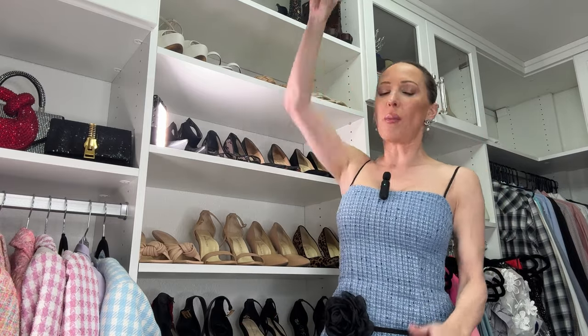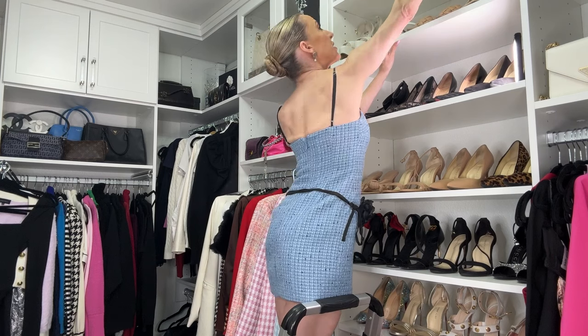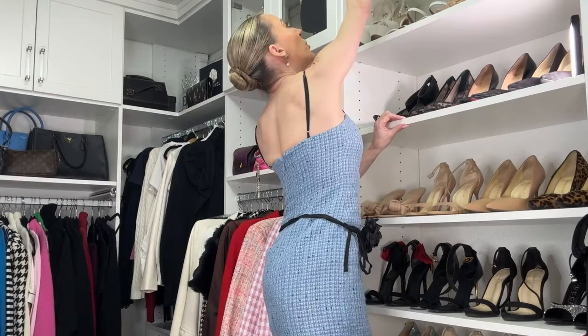On the top shelf I keep ankle boots since I'm wearing them least right now. I have some gorgeous peep-toe ankle boots I'm holding onto — they're out of style now but I think they'll come back. I also have Herve Leger ankle boots in a size 36 (sized down a full size) with gold heel detailing and cutouts — love them, just waiting for the trend to return. Pink suede Topshop ankle boots I was wearing with jeans, but since I've been wearing fewer jeans, these have been sitting. I tend to hold onto designer shoes rather than donate, since I don't want to rebuy when they come back in fashion.